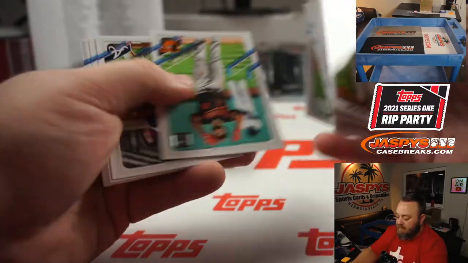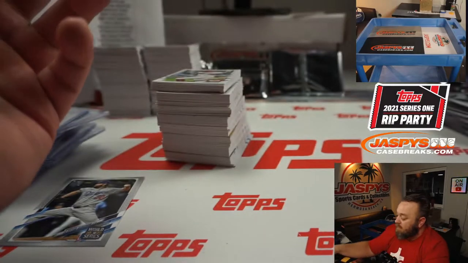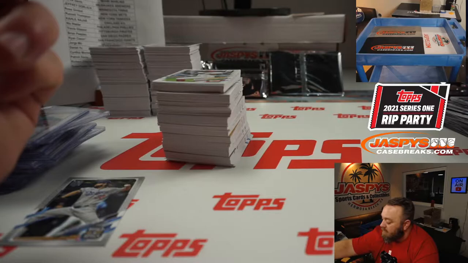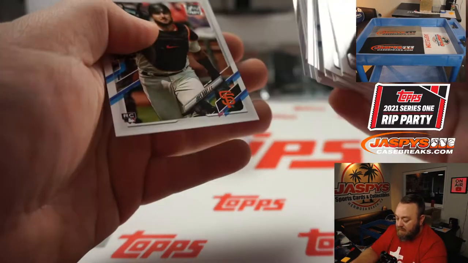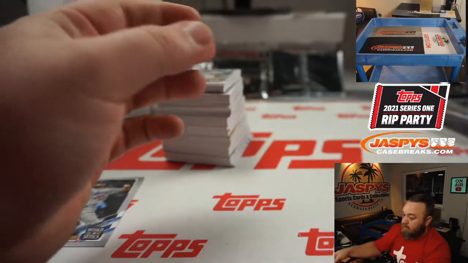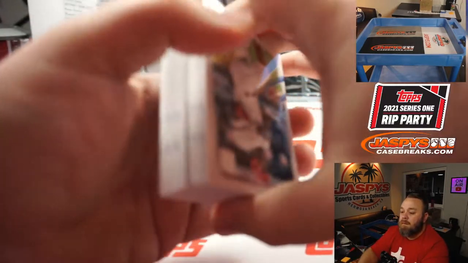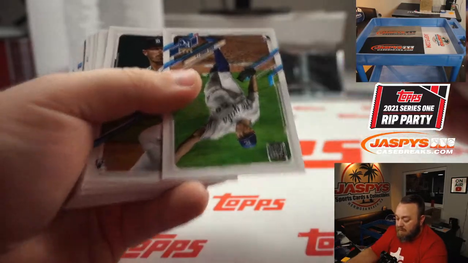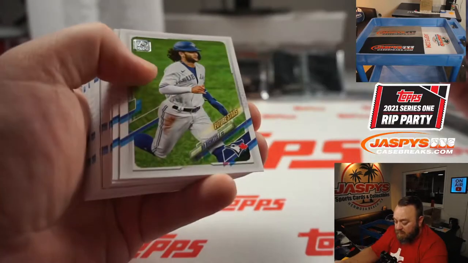The funny thing is the photography on these is so good. Some of these, even though they're not flipped around, so we know they're not short prints, the photography is so good on them that it actually makes it seem like it should be a short print. Brady Singer's good. Big breaks. But that means I also have to get excited every time I see Chris Bubik and Bo Burrows. Do you know what I mean?